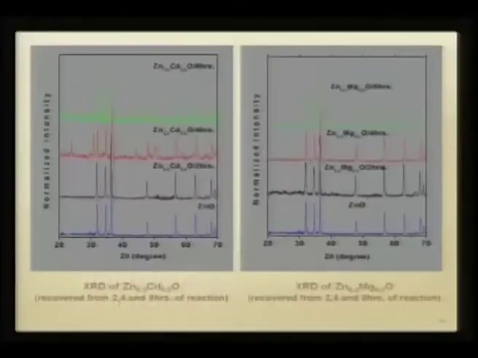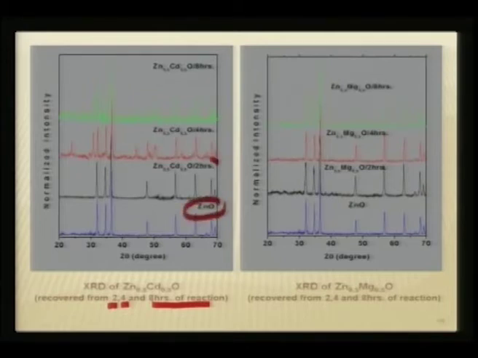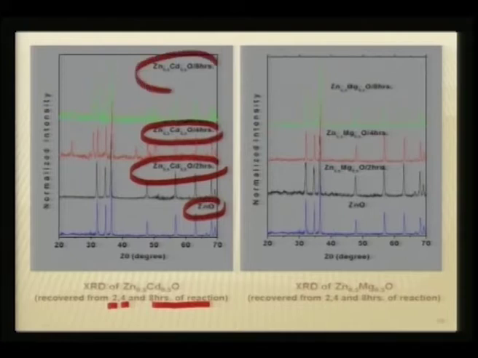Now, what would happen if you try to take these powders from the polyol chamber? If you try to recover this at 2, 4 and 8 hours, you can see here this is zinc oxide. Now, if you expose this to the microwave polyol route for 2 hours, you clearly see a clean feature of zinc oxide, whereas when you keep going to 4 hours and 8 hours, you see this hydroxide feature which is propping up. These hydroxide features are coming out.